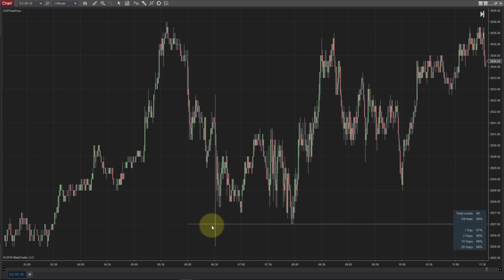The reason why I would even consider doing that is because I know that if and when price does get there, obviously it's not 100%, but the last 90 days was 98%, that's pretty dang good. There's probably a good chance that it's going to have a reaction off of that, if and when it gets there, which it did, and it had a really nice reaction off of it. So I'm going to want to test that as support, okay?